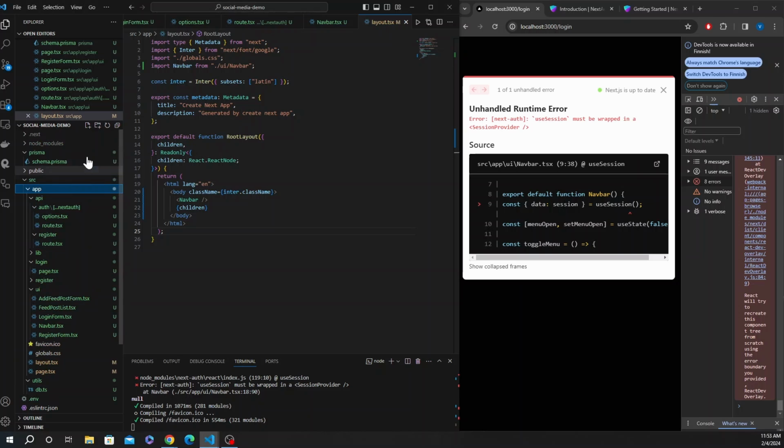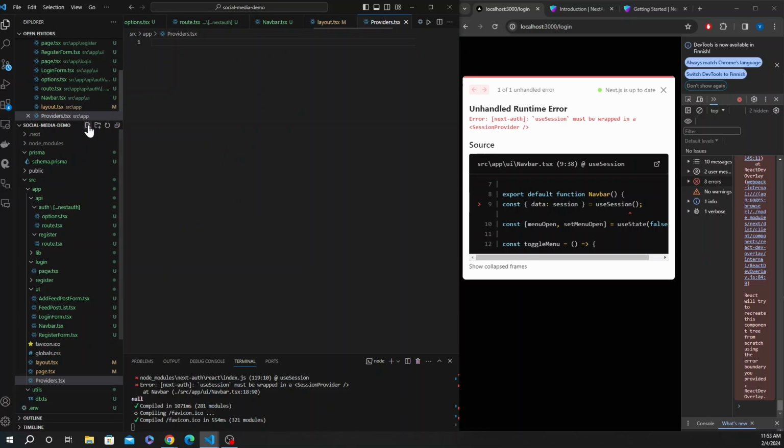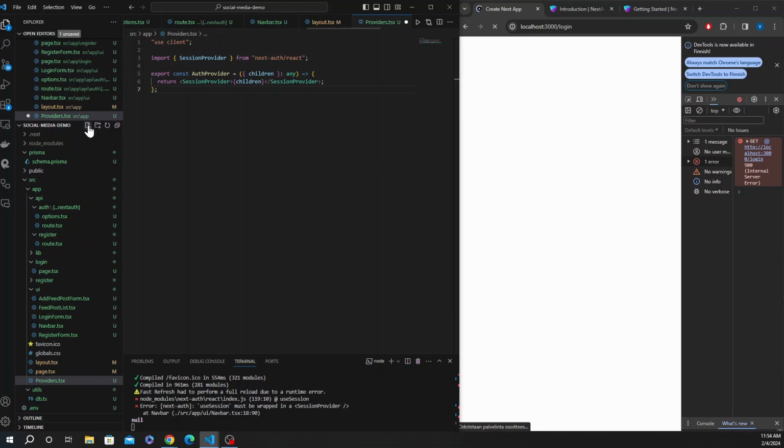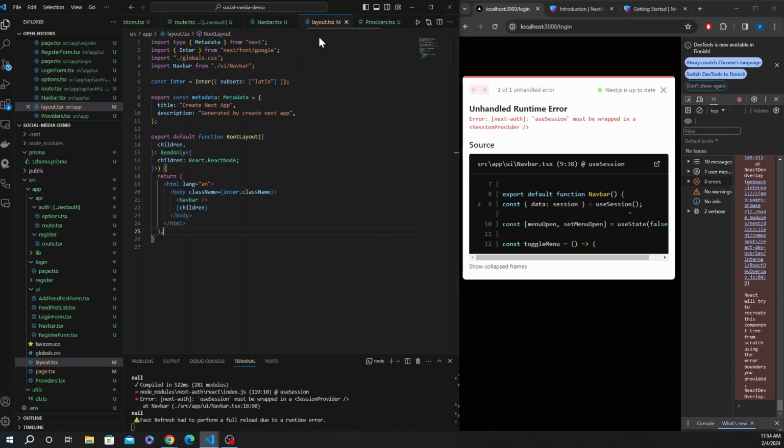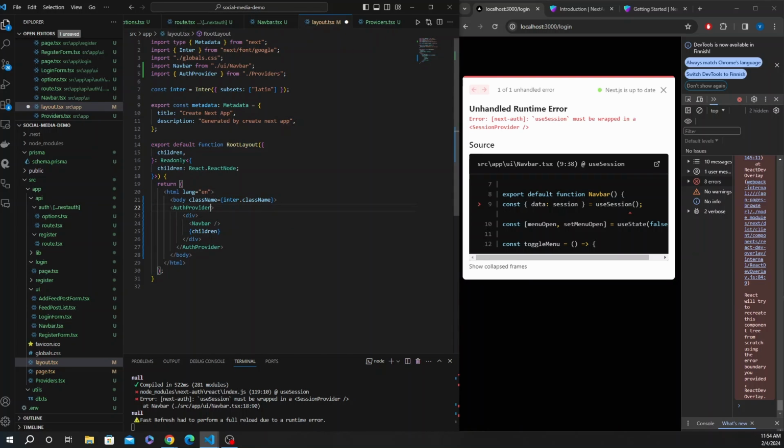And now, as you guys can see, we still have one error to resolve. And that error is that we need to wrap, the use session must be wrapped in a session provider. So to do that, we can just go here into our app folder, create a providers.tsx file. And within this file, you guys can just copy and paste this one. So the auth provider. And after that, we can go here into our layout file. And within our layout file, we will actually wrap everything around that. And that basically looks like this. So we will just provide the auth provider right here from the providers, hit save on that, and there we go.